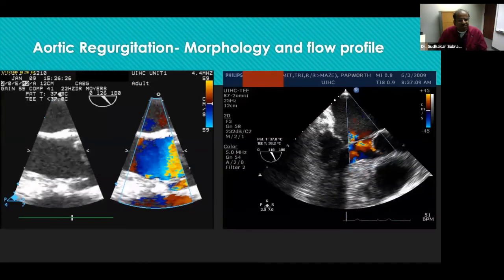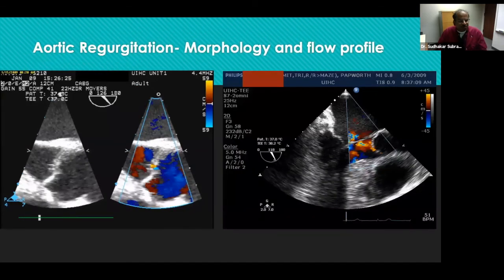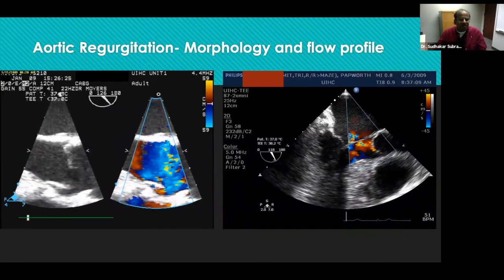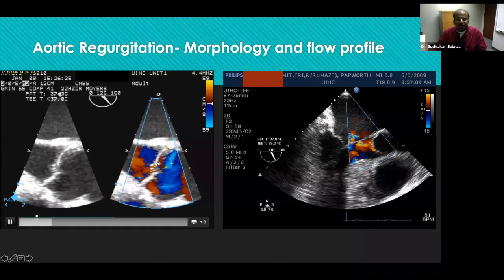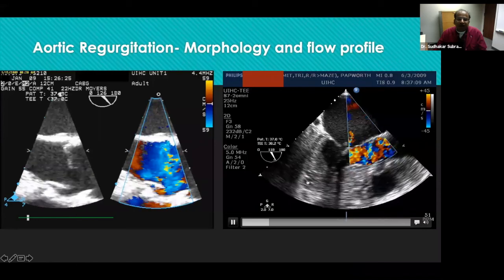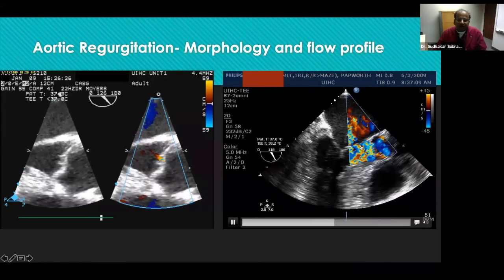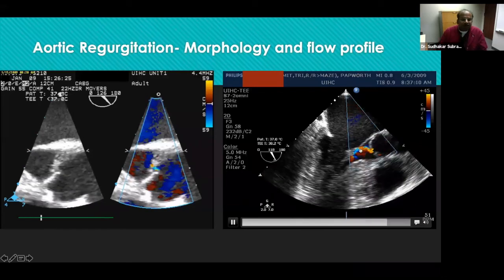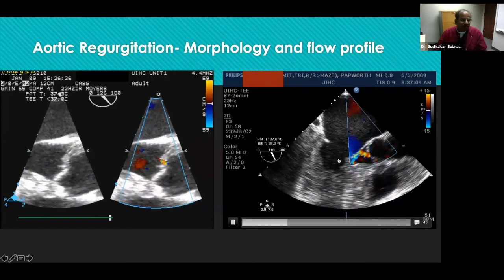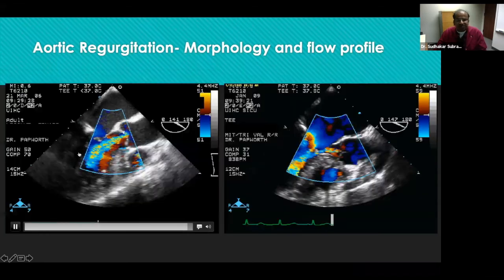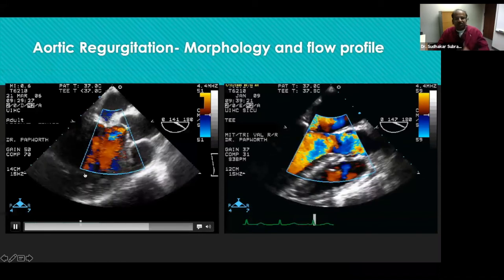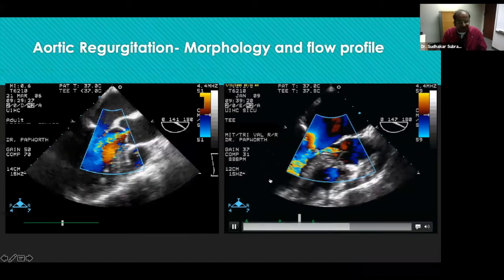Again, start with the basic assessment. You can use it with color and without color. You can see this classical example of very trace AI, just confined to the valve. Then you may see something a little bit more than trace AI that's more on the anterior leaflet, but not going all the way to the mitral valve. Whereas if it's moderate, it's going to cross the mitral valve, probably halfway through to the LV. But if it's severe, it may be hitting against the wall of the LV. That's the way to start with the color flow estimation.